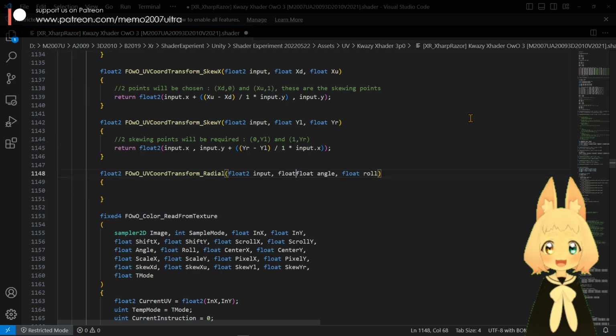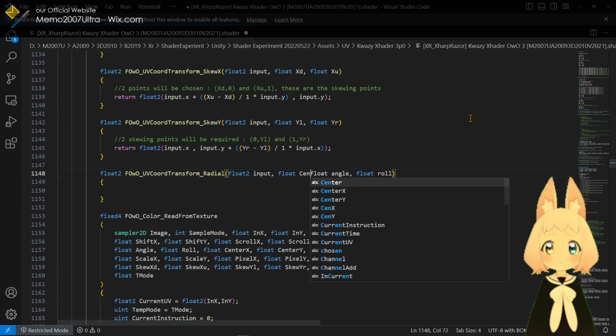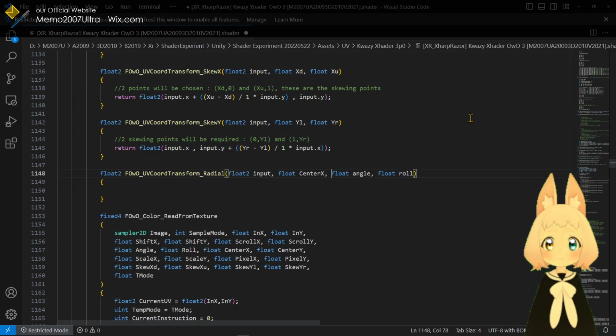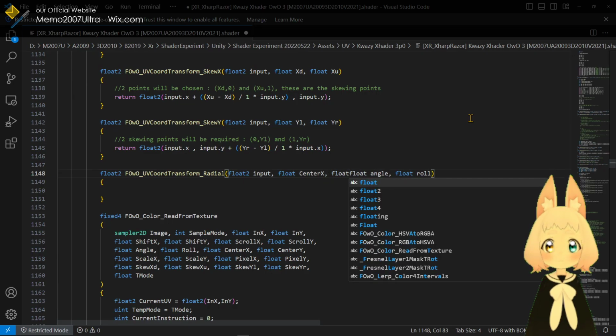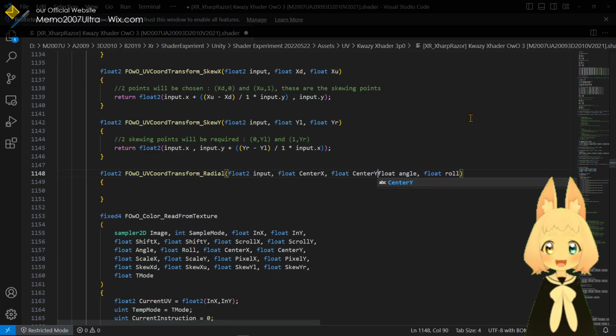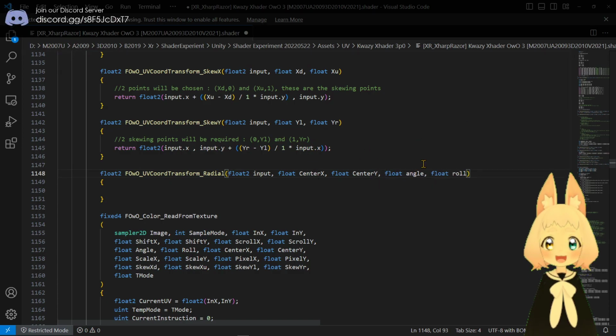Okay, let's do float center X and another float center Y. Okay, so we have 1, 2, 3, 4 arguments. Perfect for a vector 4. So yeah, we have that.